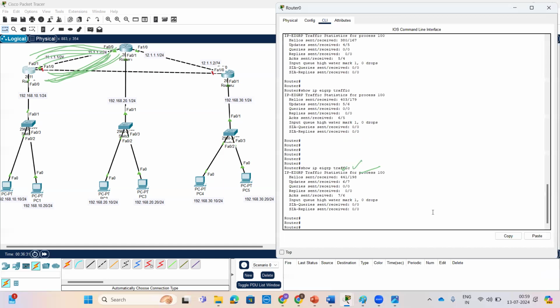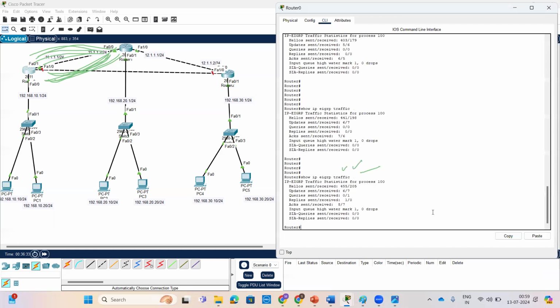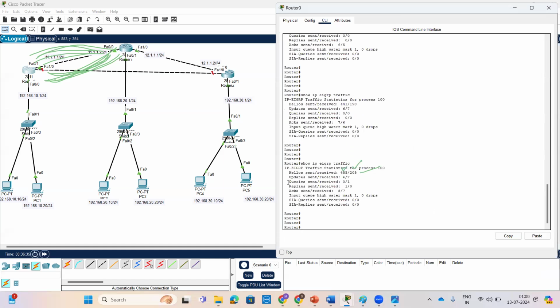And something will happen in these query and reply packets. See, query and reply originated. Earlier you sent one packet, I am not getting that packet. Likewise, with this command you can verify it. Query and replies. When topology changes occur, that time only these two packets will happen. Query and reply. Otherwise, nothing will happen.